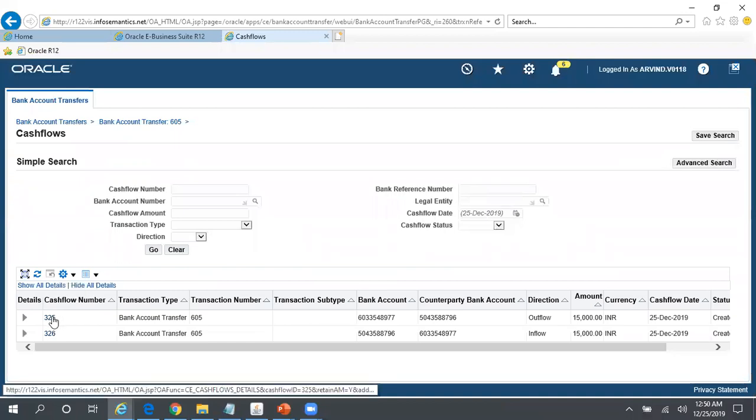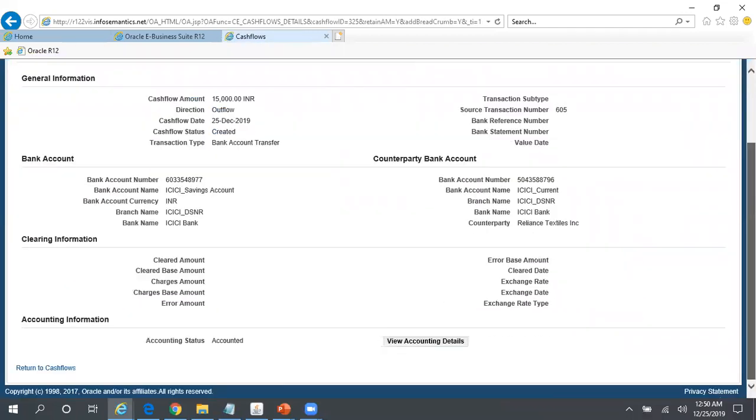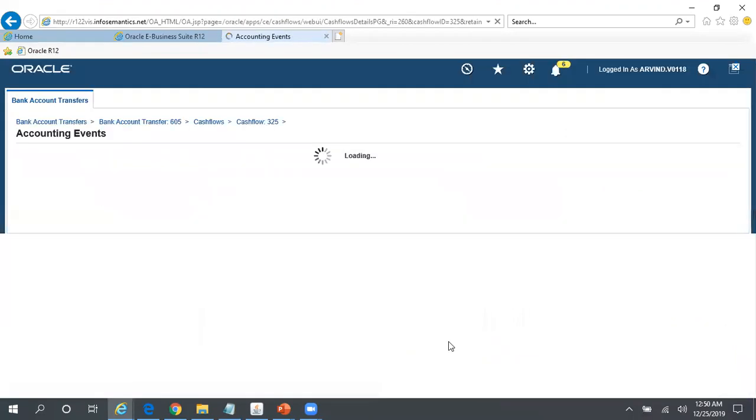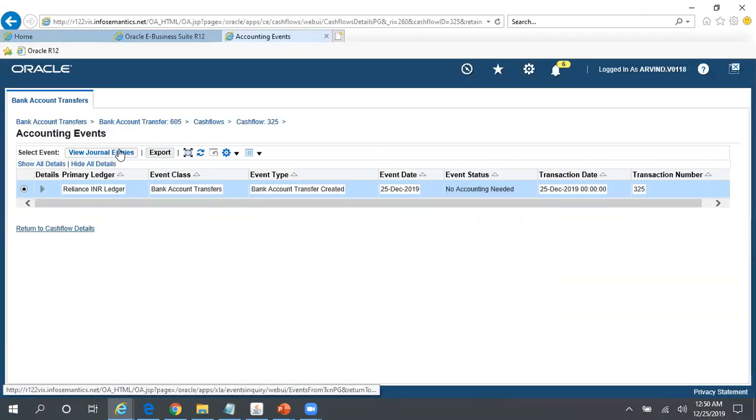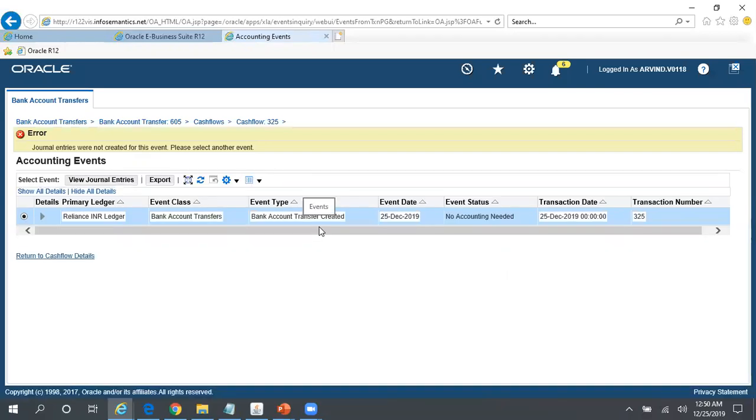Click on the hyperlink. Here you can see it's accounted. Click on view accounting details, view journal entries. Okay. It still says journal entries were not created for this event. Please select another event.